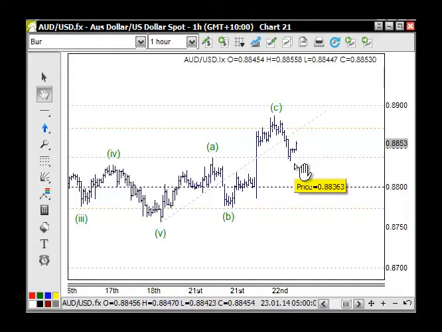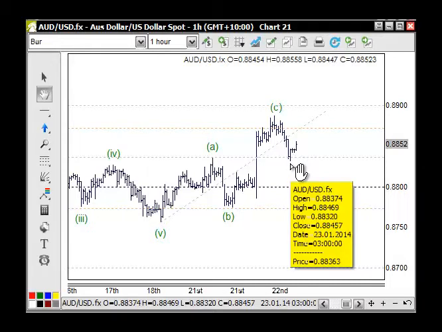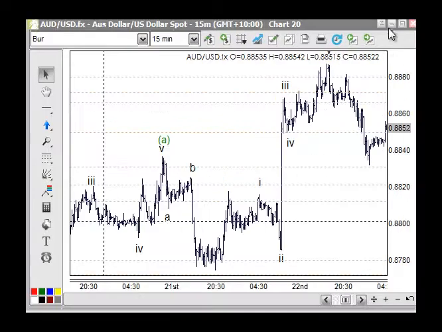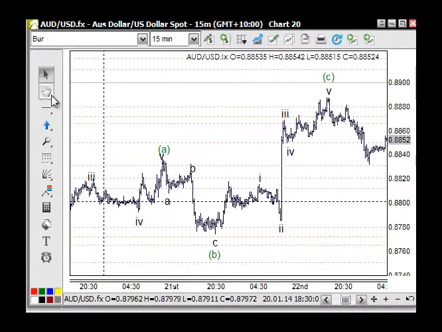There's only 3 rules in Elliott, and wave 4 overlapping wave 1 is one of those, but that tends to occur in derivatives or leverage products. So as such, when Elliott put the Elliott Wave together, he did it off the industrials and the transports and those sorts of things. But anyway, let's just drill in here a little bit further.